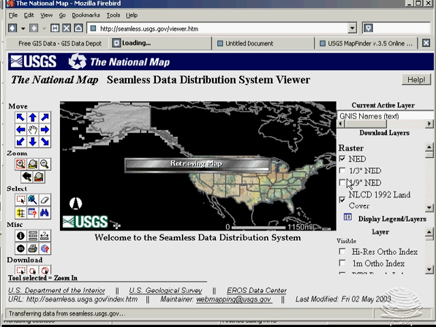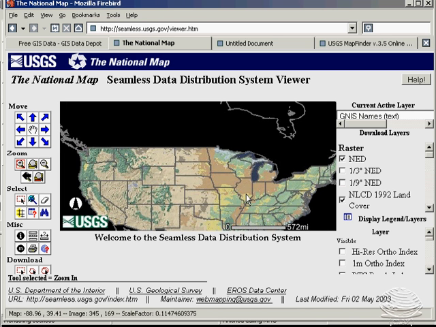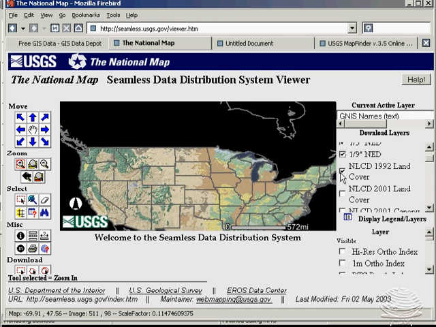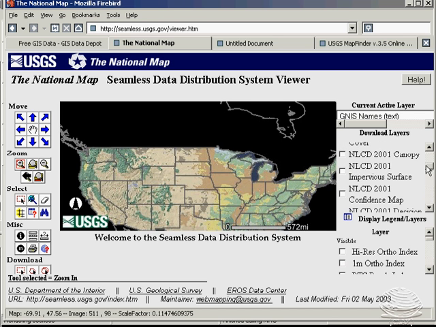Let's click Wyoming. Let's look over here for a second. These are our layers that are on top that we can view, and we want to see the NED. 1/3 is the higher resolution one of the NED and a newer data set compared to the 1.9, and if you can get either one of those, that'd be fantastic. I'm going to turn off the NLCD 92 data set. Scroll down and see what else we have.